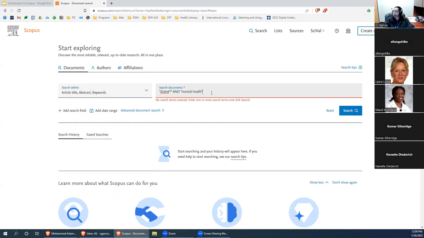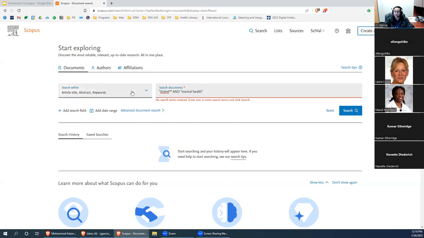And one of the things I did want to note here is that if you're familiar with advanced search techniques that you may have already used in PubMed, for example, like Boolean operators, truncation, phrase searching, all of that applies to Scopus as well, and does look pretty much the same. So, for those of you who are familiar with advanced search techniques, translating a search from PubMed to Scopus is going to look pretty similar, and there's not going to be a huge learning curve there.